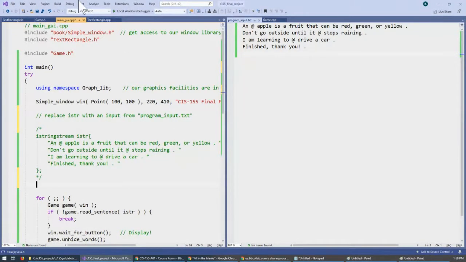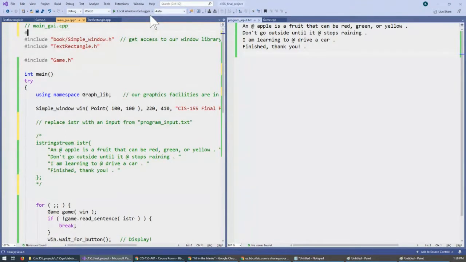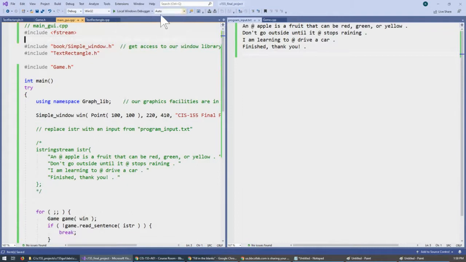Of course, to work with files, we need to include fstream, which contains declarations of classes that work with input files and output files and all the streaming library for files.